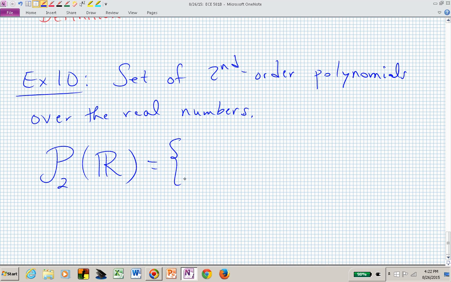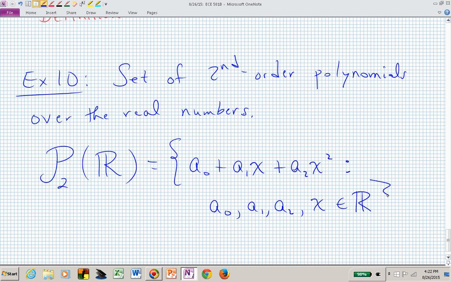This is now the set of a sub 0 plus a1z, or let me change that just so that we know that I've now changed this. Let's say x plus a sub 2 x squared, such that a sub 0, a1, and a2, as well as x, all of those are real numbers.